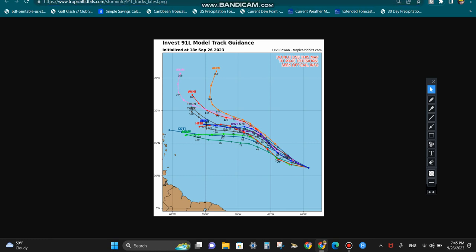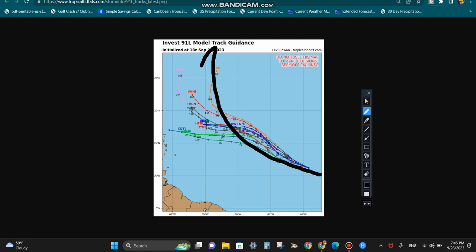So if we take a look at the track guidance, now this is interesting because this was not showing before. Before it was more of just, okay, it's going to go up north and go out to sea. Usually once the storm breaks a certain latitude, once it goes north, it pretty much doesn't turn back. Usually doesn't, but there have been some exceptions. But notice this, right? It takes a west-northwest turn, kind of goes a little bit more northwest maybe, but then, just like Philippe, pretty much the exact same way, it bends to the west and just keeps on going.